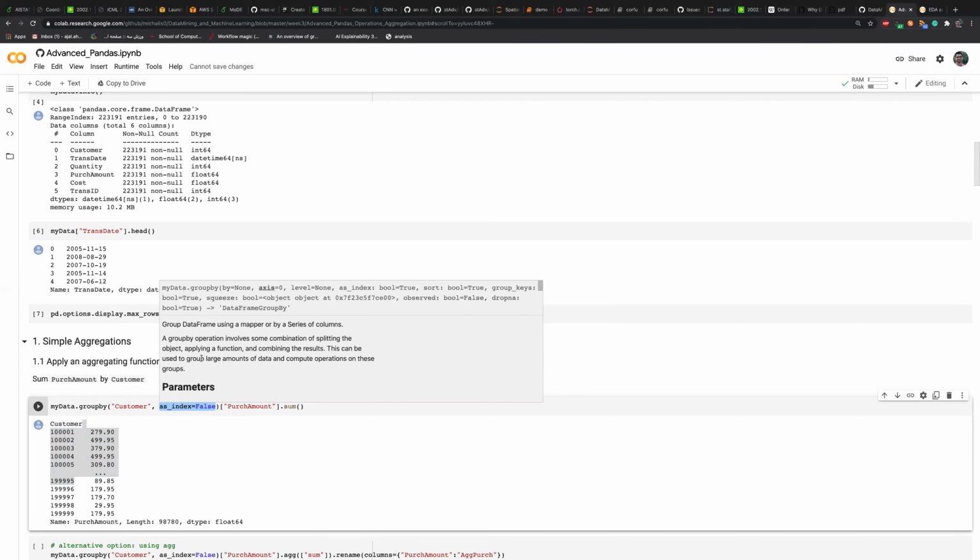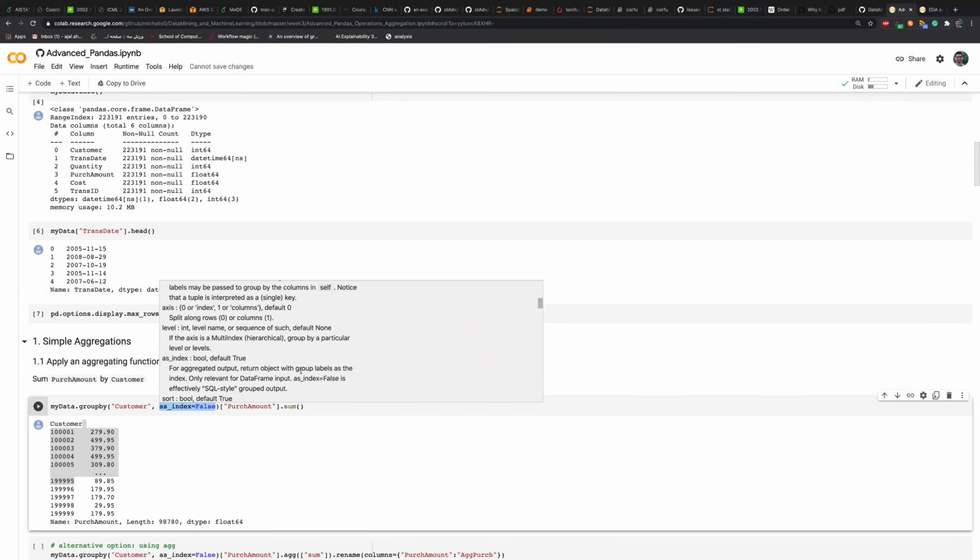By setting as index to false, your aggregated output won't have the aggregated column as the index. Rather, a new index is generated, which is usually numbers from 0 and so on.